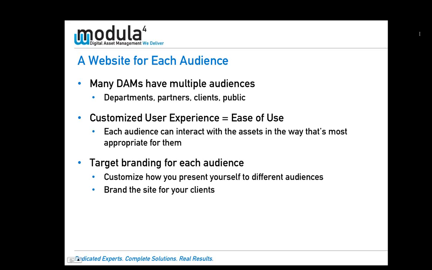So, creating a website for each audience. Many DAMs have multiple audiences, and that could be different departments within your organization, your partners, even different types of partners might be better served by having separate websites, different clients, and of course the public as well. If you can customize the user experience for each of these sites, then it becomes much easier to use for each audience if it's tailored to their specific needs. That way, each audience can interact with the assets in the way that's most appropriate for them.